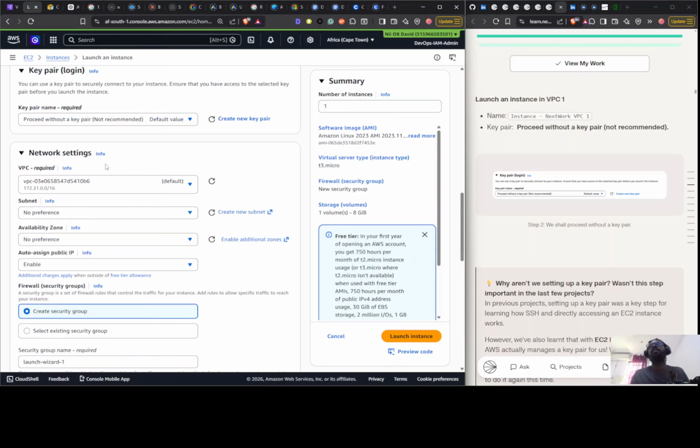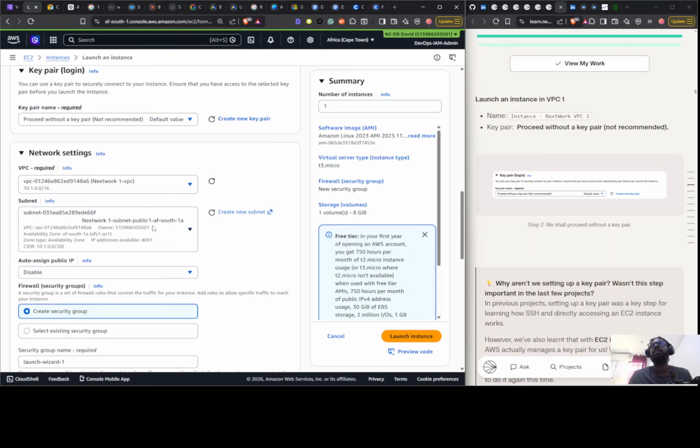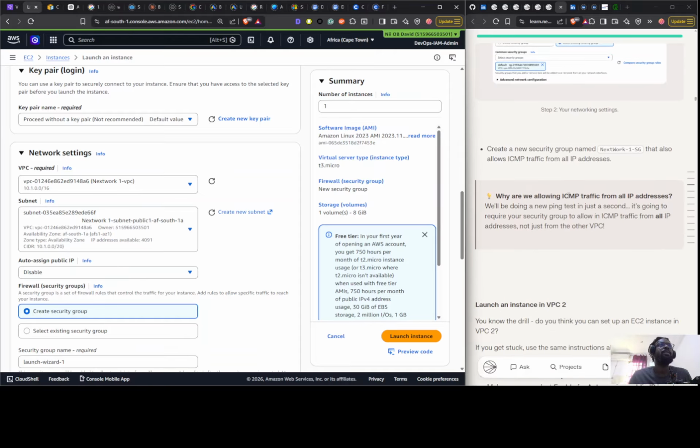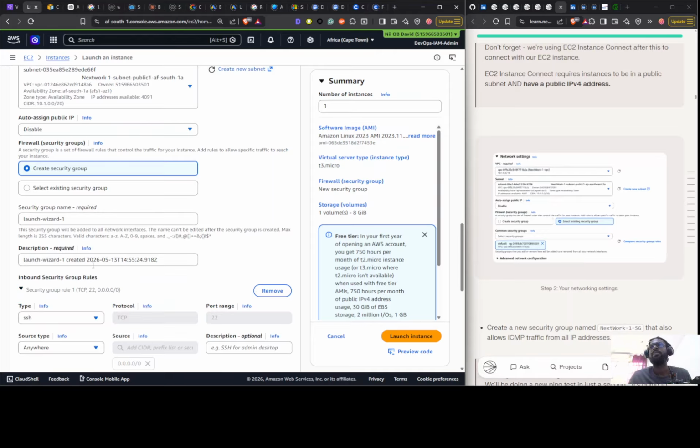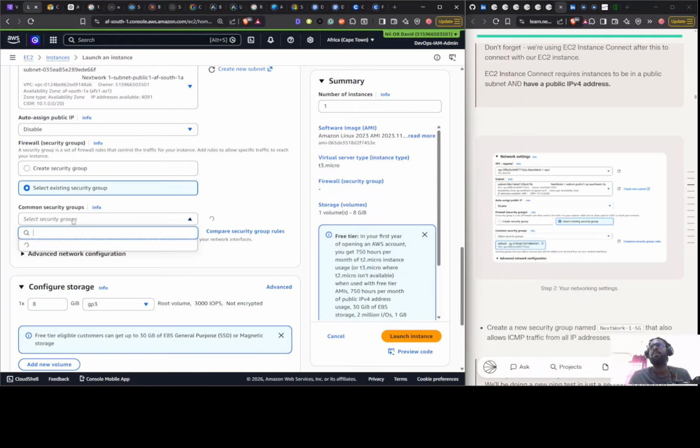Okay. VPC1. I think we just keep it disabled, right? Yeah. And we just use the default security group.